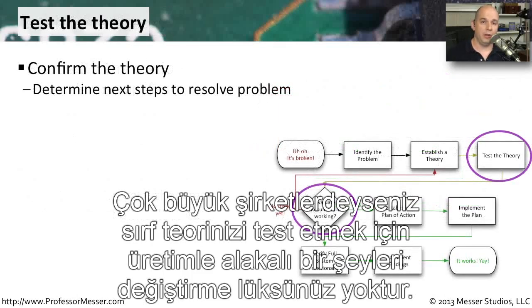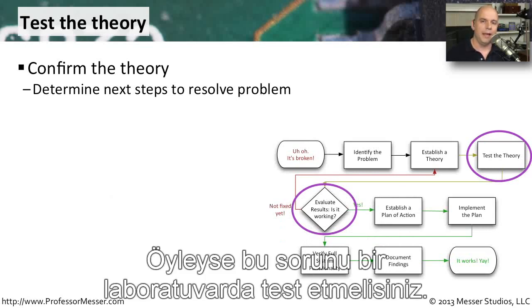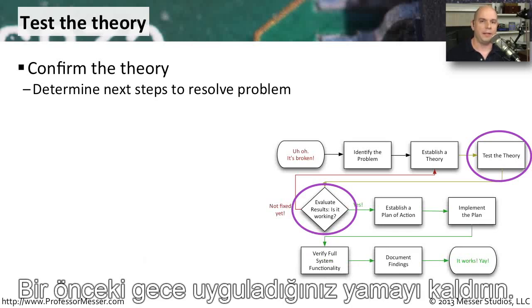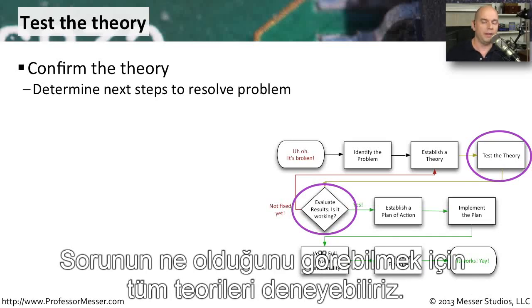If you're in a very large organization, you may not have the luxury of changing things in a production environment just to test some of your theories. So you may take this into a lab and go through the process of testing it. Apply a different patch, remove a patch that was applied last night. Does the problem still exist, or did the problem go away? We can go through each one of our theories to determine where this might be occurring.